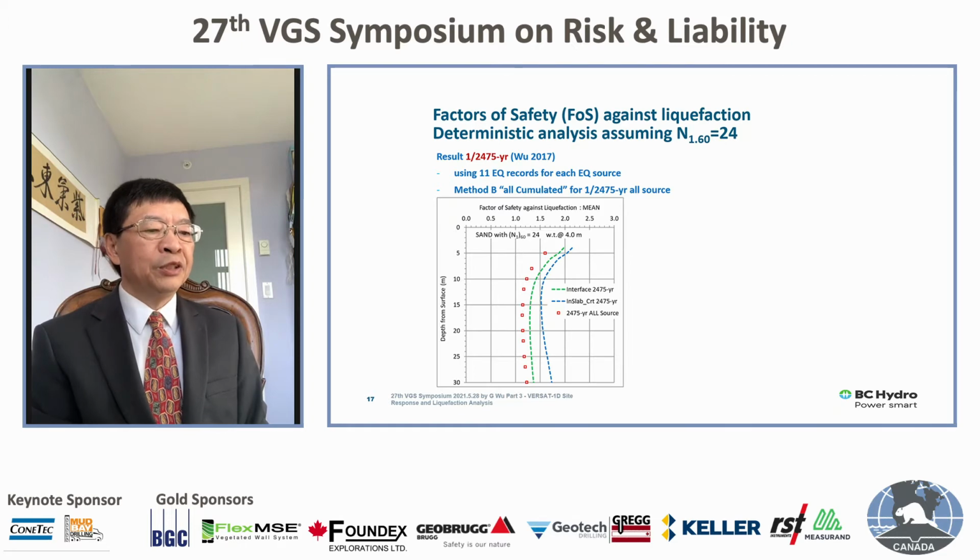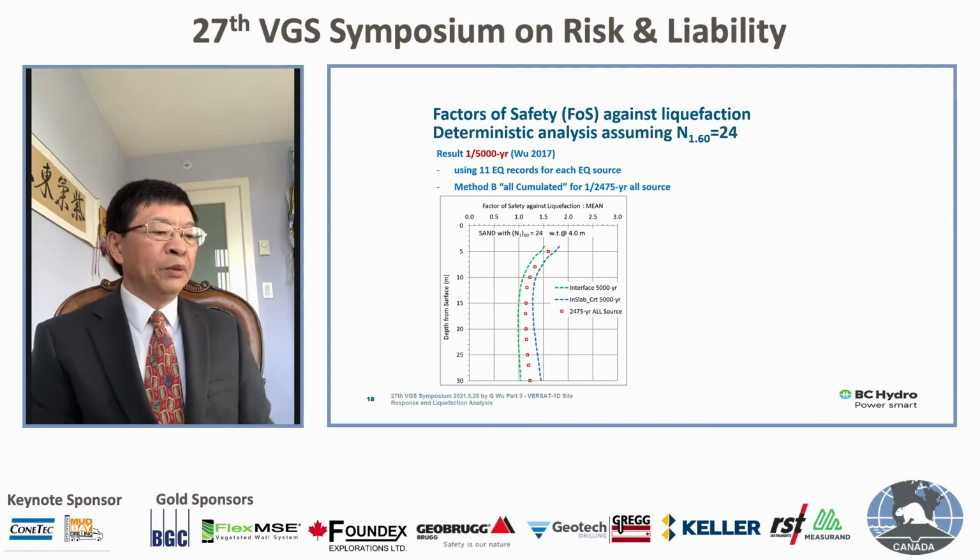In that one, you also need the 1 in 5,000 year earthquake spectrum and derive a similar curve for each of the two sources. And if needed, you need more. By doing that, you get this red curve. The difference is the red curve has a lot lower factors of safety than both the green and blue. So meaning if you use each individual blue or green, you will underestimate, and be very unconservative in your design. Next slide, please.